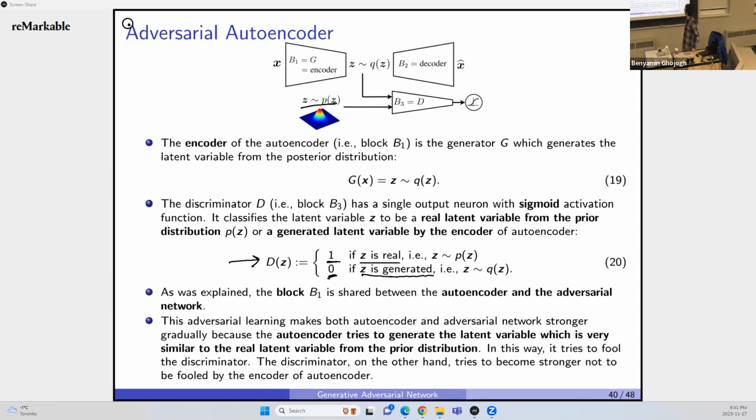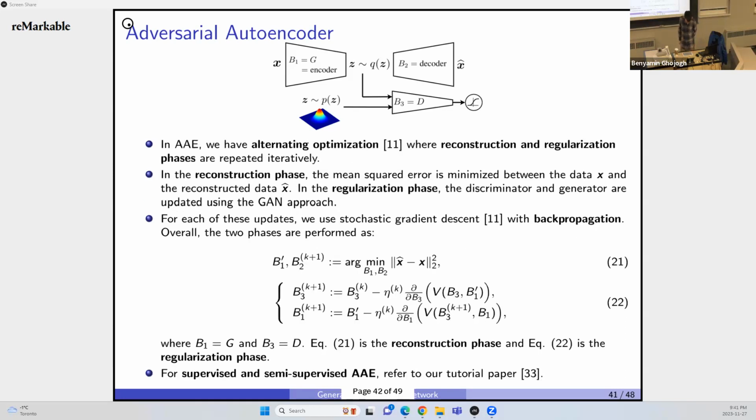Agree? So what loss functions do we have? Of course, we have two loss functions, one for reconstruction and one for adversarial learning. Agree? So it's an alternating optimization. So basically, this loss function is for mean squared error for reconstruction. These two are the gradient distance for generator and adversarial and discriminator of adversarial learning, right? Agree?